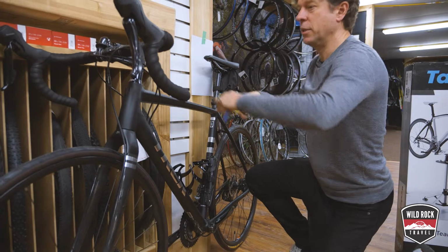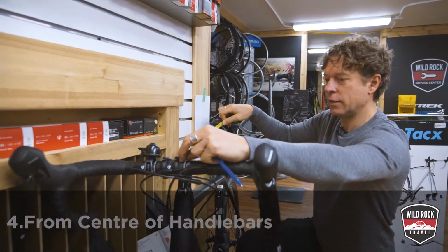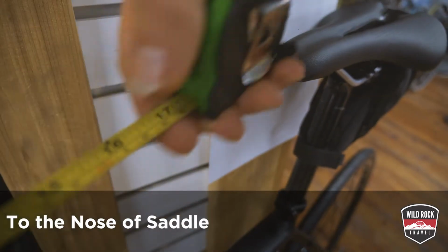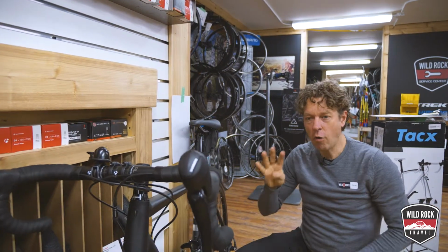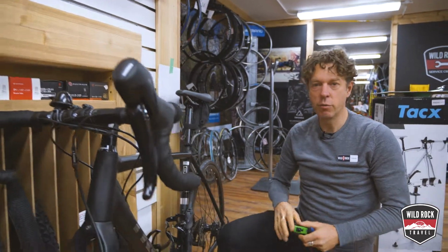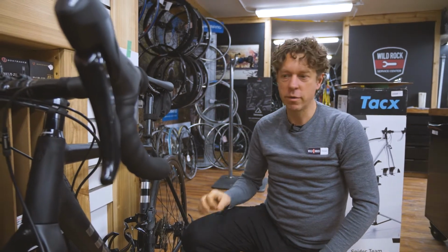Our last measurement is center of the handlebars to the nose of the saddle. And if we have all 4 of those simple measurements, we can get really, really close to getting your bike, when we're off in Europe, set up almost exactly like your bike at home.